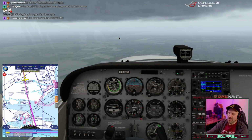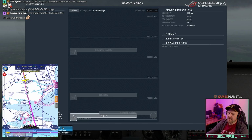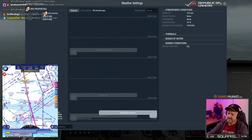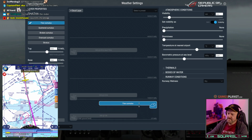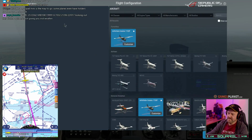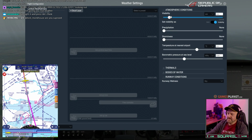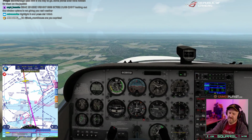Now, normally you would see Southend at this point, no problem at all. You know what? Flight configuration, weather. Manual configuration. Let me get rid of this. Let's go with that. Is that going to update at all? Yeah, that's a bit better. So visibility was the problem. That's better.